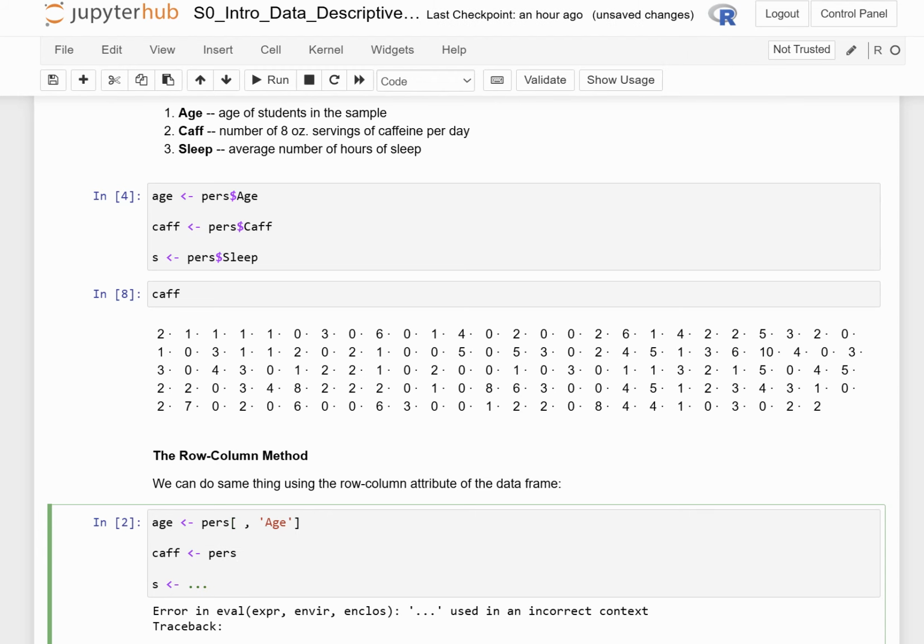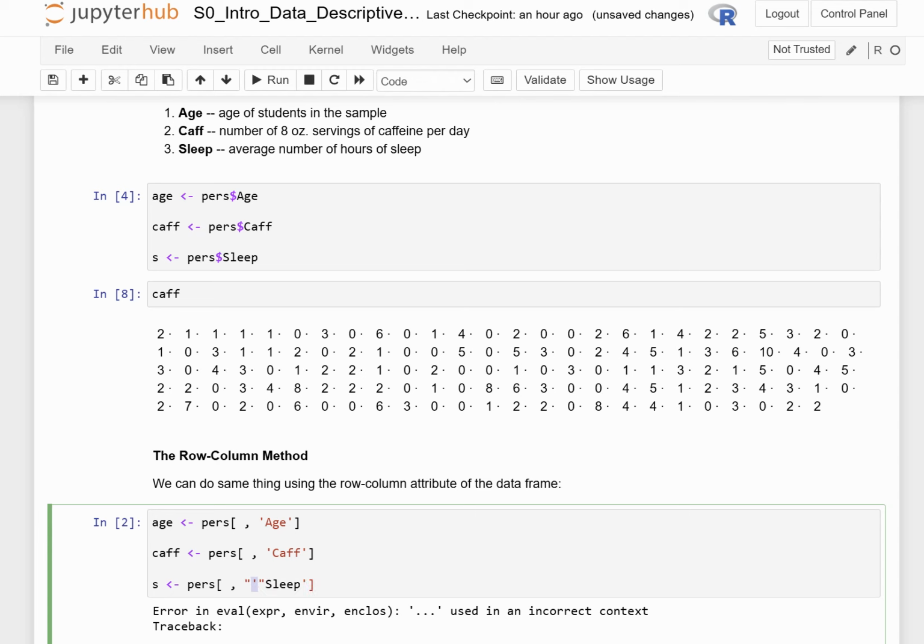Okay, and we're going to do this again for calf and do it again for sleep. Let me emphasize the single quotes versus double quotes.